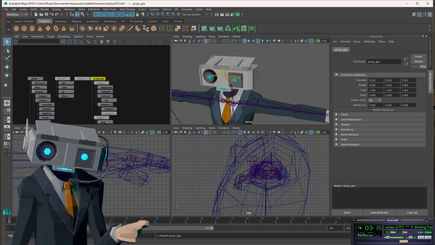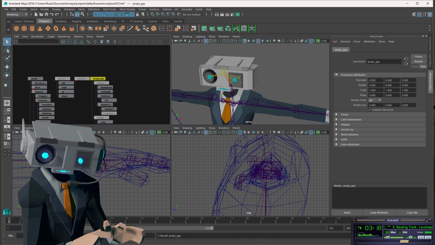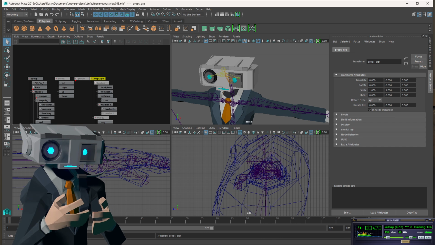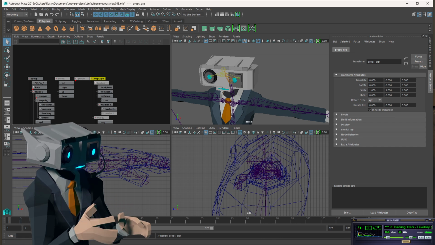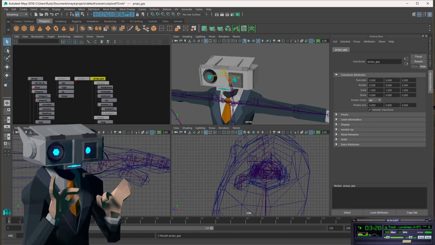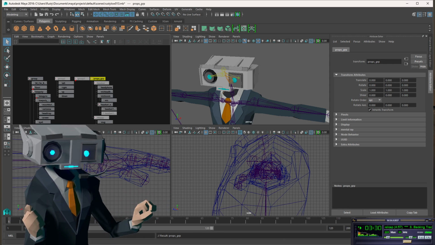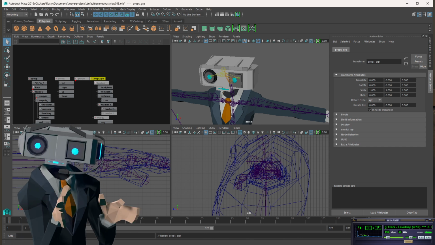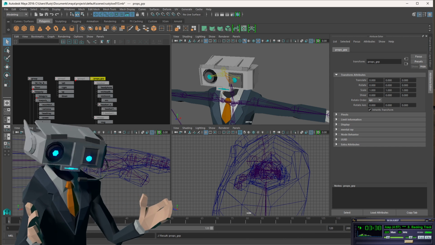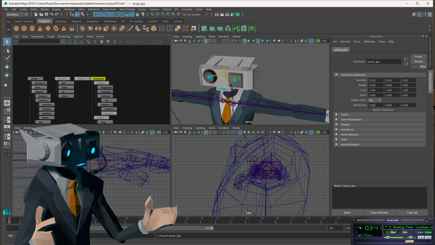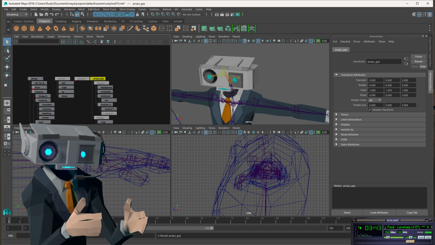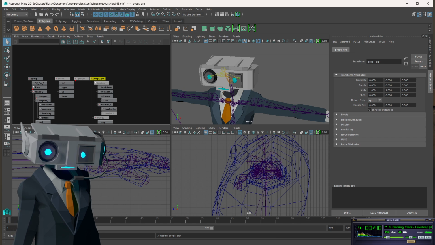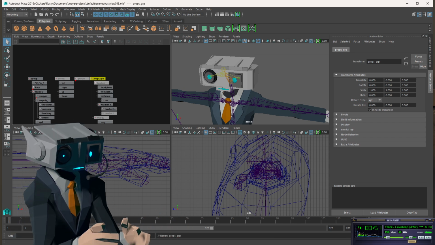I don't know if this is the original Leap, or a later iteration of the Leap. It's not the Leap 2, or the Ultra Leap 2, which has a much wider range. You can see my arms just drop off after a point right about there, which is still pretty good.